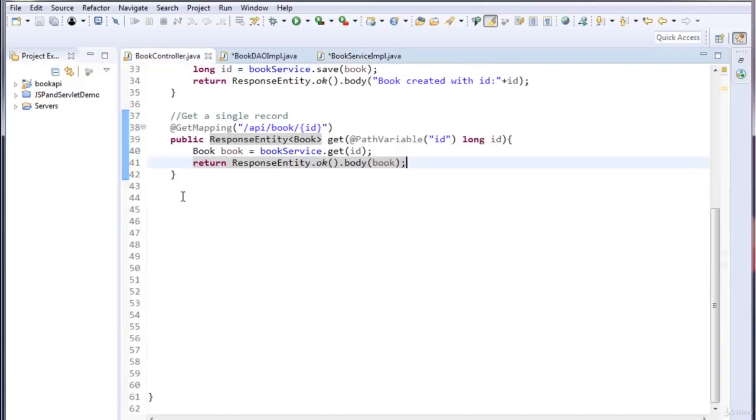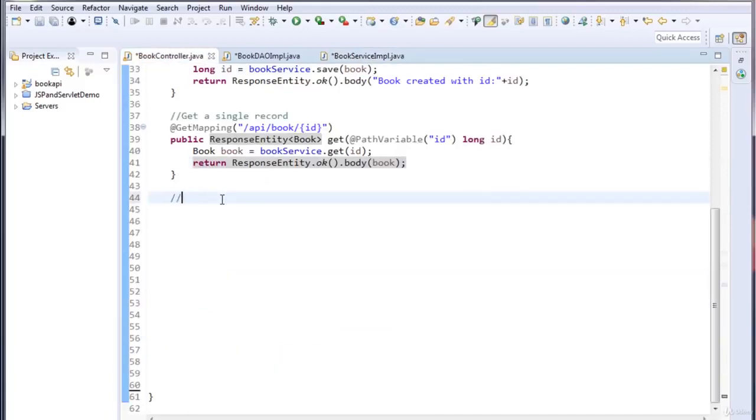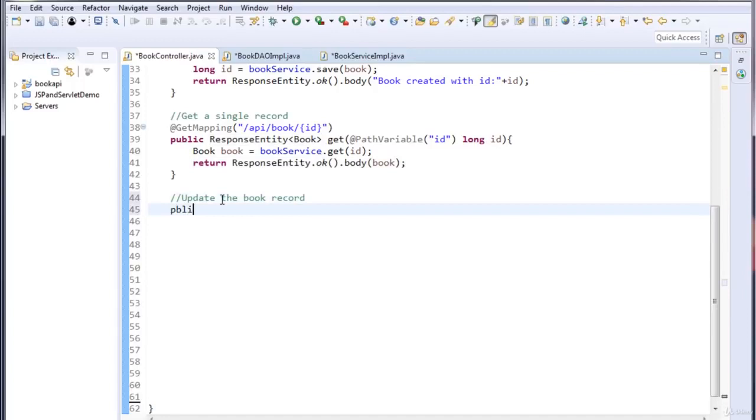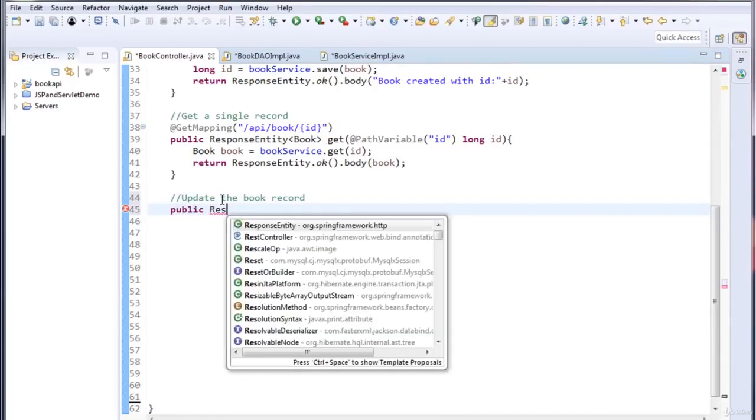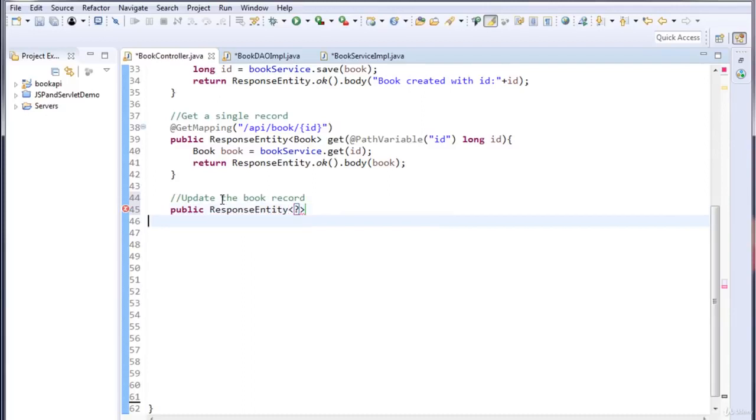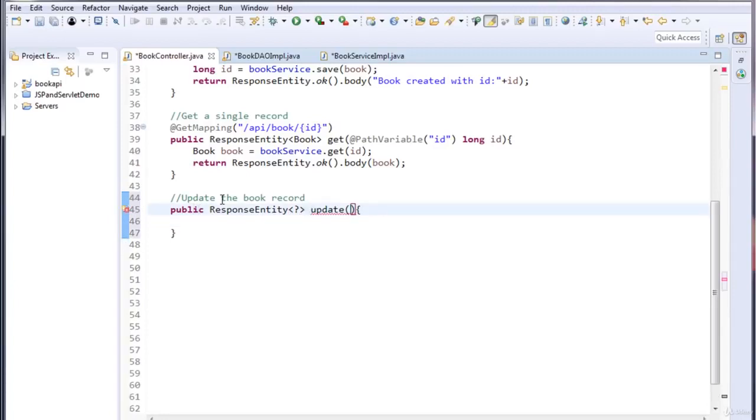And inside the book controller, I'll write a comment: update the book record. public ResponseEntity, I'm going to call this update. This will take 2 parameters, ID and the book object.